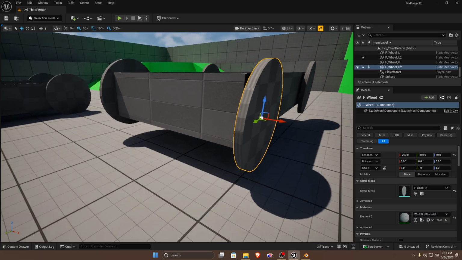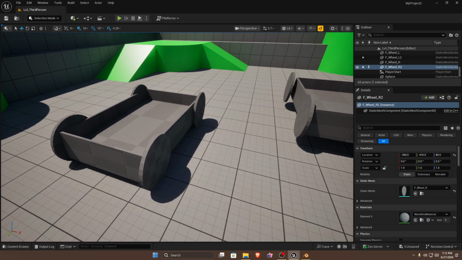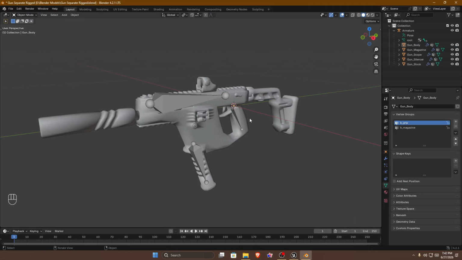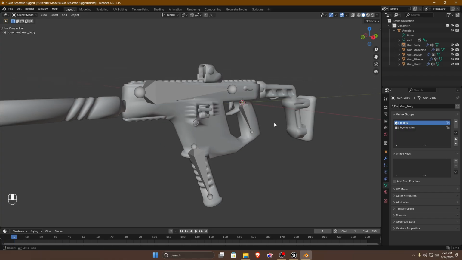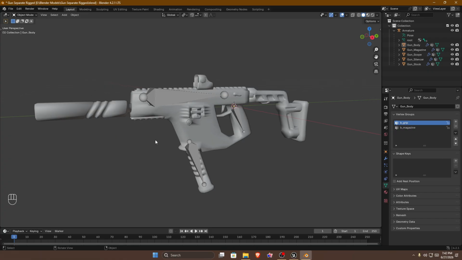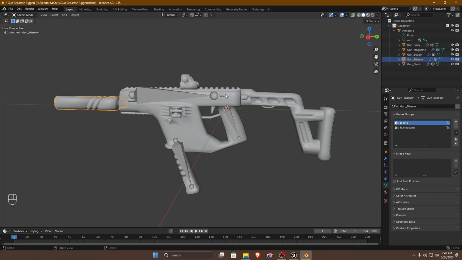So for this mesh, I would suggest to just simply export everything and then just set the pivots in Unreal Engine. Now I also want to talk about the modular meshes in this video as well, because my last video was about modular characters, and someone asked me why we basically set the pivot point of each and every mesh to the root, or you can say to world origin. So I will try my best to answer their question as well.